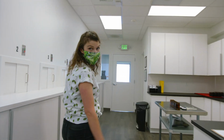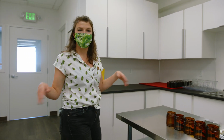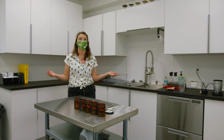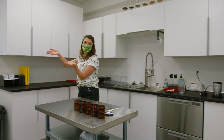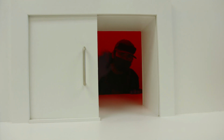All right, first I'm going to show you our little prep space. So this is our lab. This is where the magic begins. This is where we prep our samples. We grind hops, we pour beer. We get everything ready to go so that we can pass it over to our lovely panelists who we put behind this wall here. So I'll show you the other side in a second.